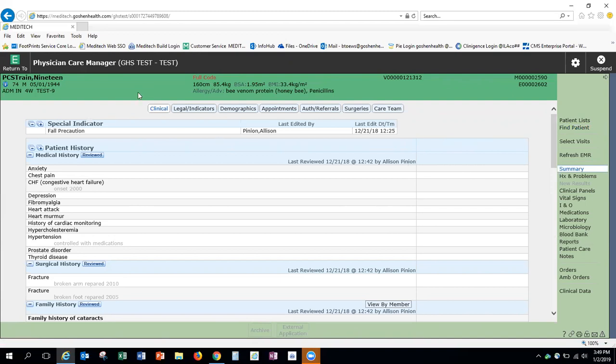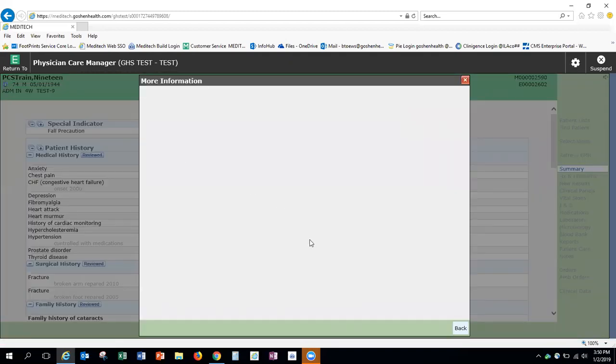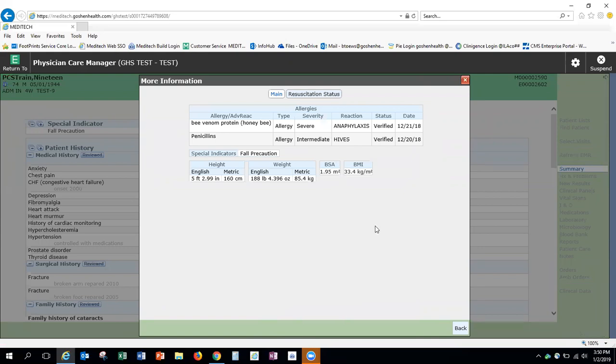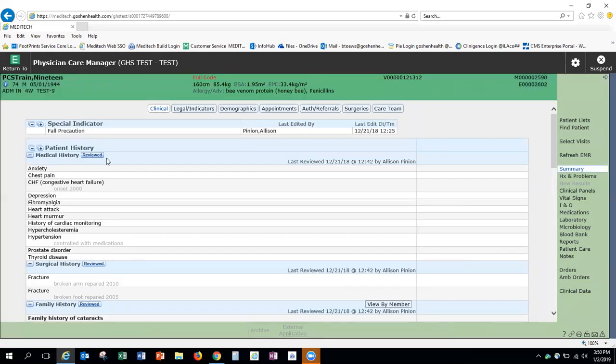The header at the top of the page is static and will stay the same and show the same information regardless of which section of the EMR you are looking in. The eye icon would show some basic information that may have been entered during the registration process. If there is a camera icon here in the top left, that indicates a picture was taken of the patient in registration, and you can click on that to view it.